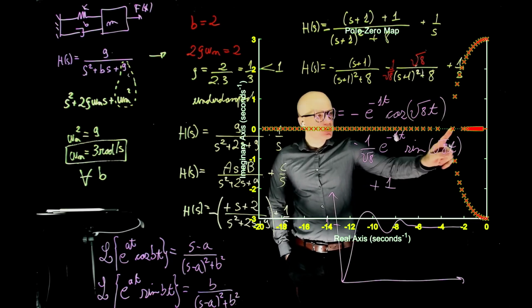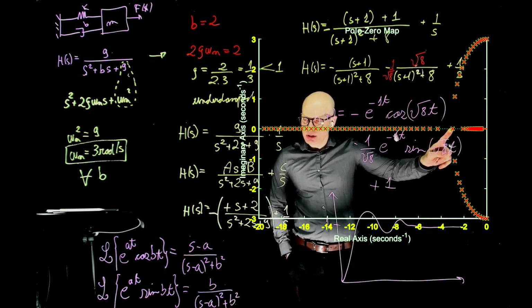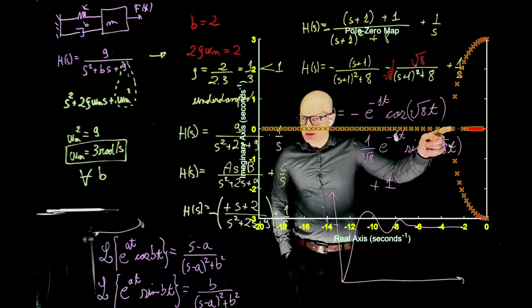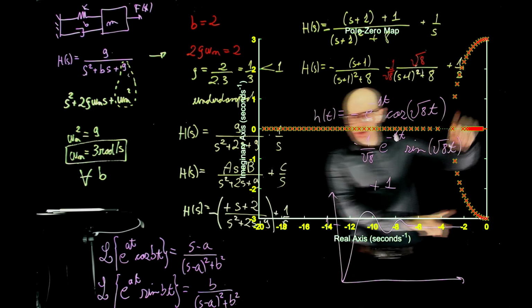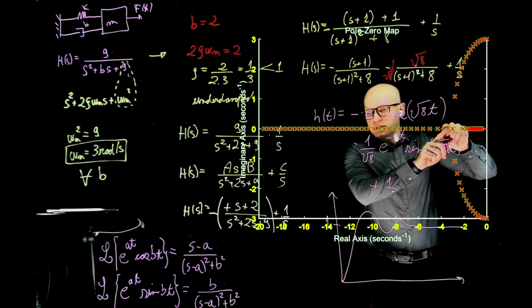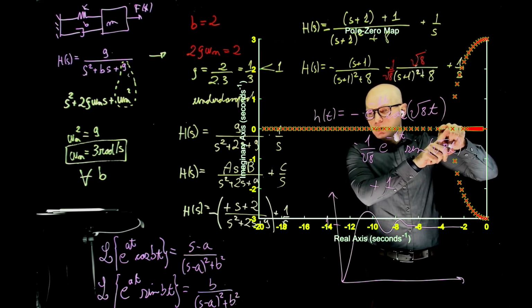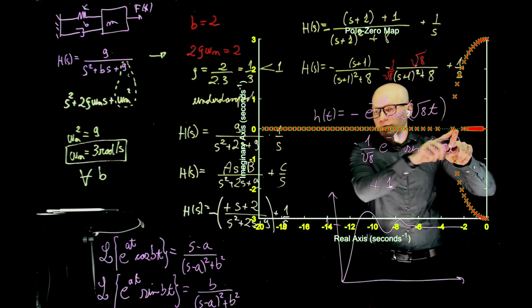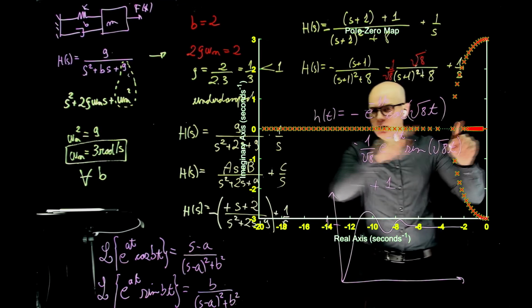Yes, this precisely here is the critically damped point. Yeah, this is exactly the critically damped point because you see how the poles are moving, and when they get here, they are the same. Right? So at this specific point, zeta equals 1, the system is critically damped, and then they diverge.